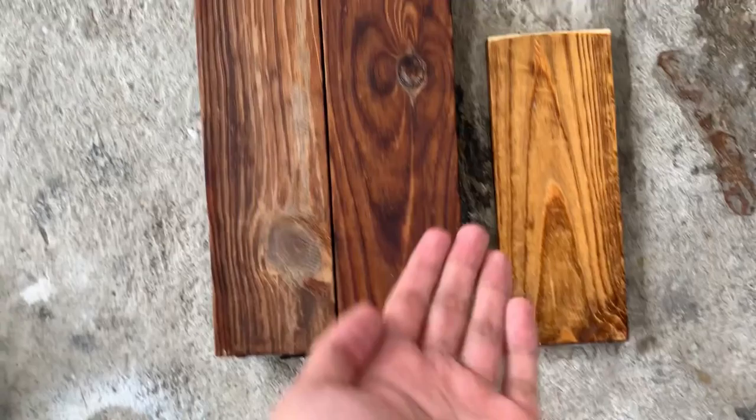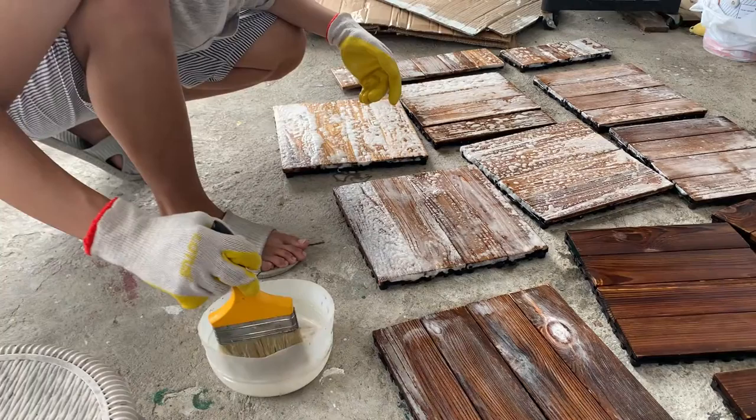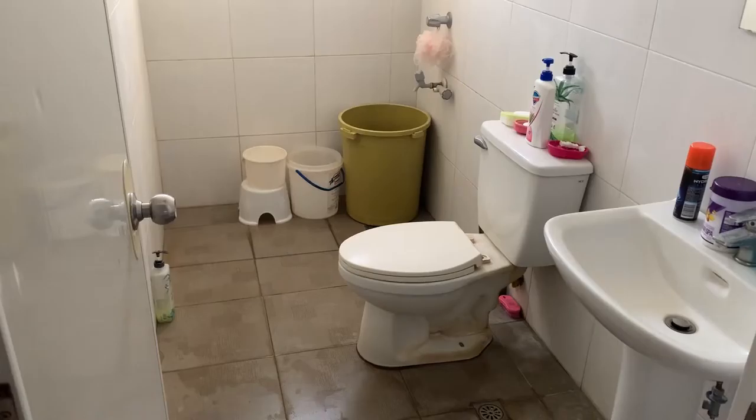I realized the wood tiles were a bit too dark. Good thing we live in a world where wood bleach exists. So we paint on the first green bottle, wait 30 minutes, then apply the purple bottle — be very careful with that one, wear gloves, don't let it touch your skin or it'll itch and hurt. Wait 15 minutes, reapply again and again until it's as light as Hannah Montana's hair. Ta-da!